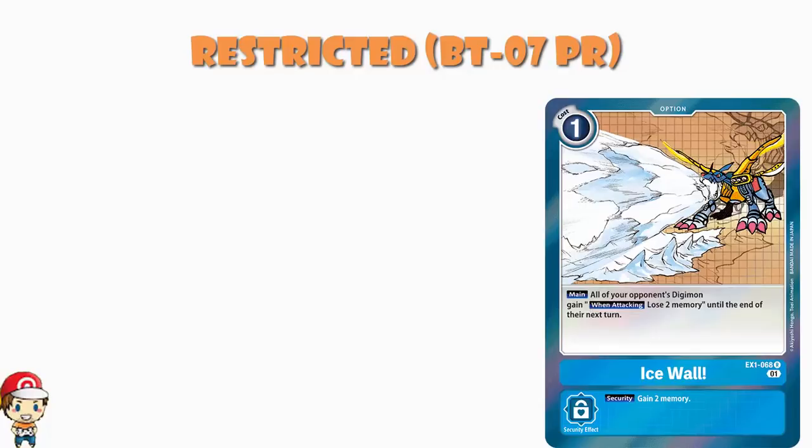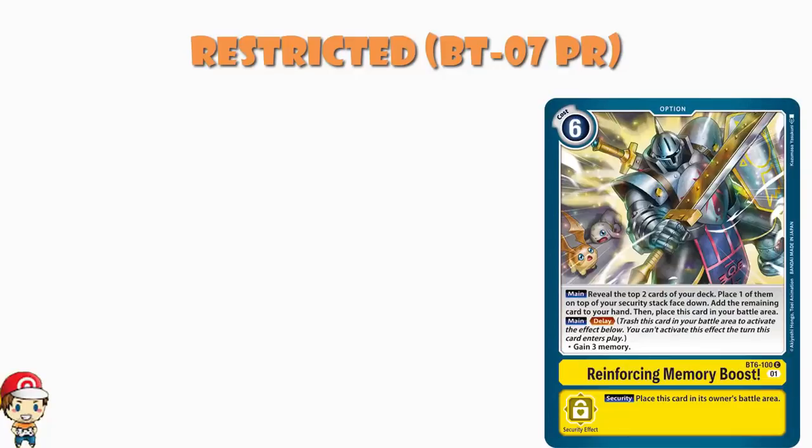Now, the other one which is going to be restricted as of the BT7 pre-release is Reinforcing Memory Boost from BT6. That is a 6-cost card. You reveal the top 2 cards of your deck, place one of them on top of your security stack face down, and the remaining card goes in your hand. Then this goes in the battle area, and then it's got delay to gain you free memory. So basically it recovers a card and puts a card into your hand, but you do have a tiny bit of choice as to which one goes on top of your security, and then you can gain free memory later on, so you've only actually spent a net of free memory.